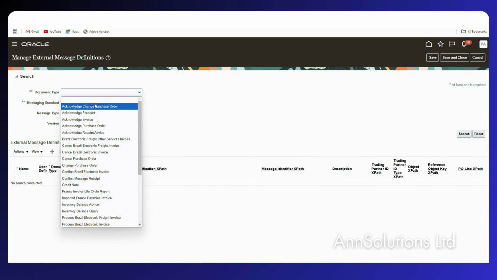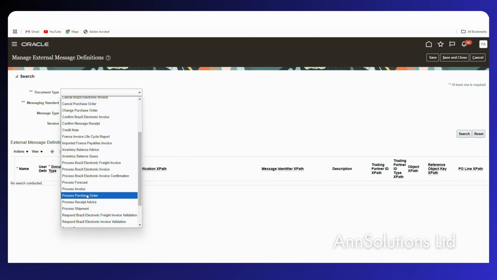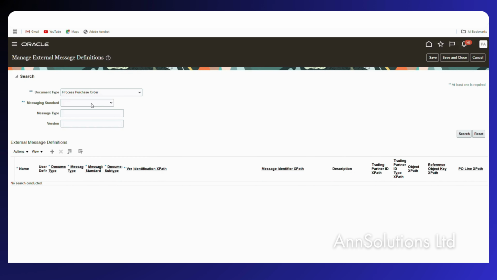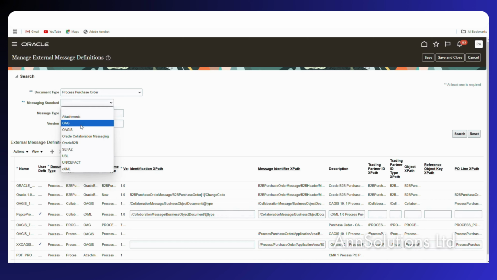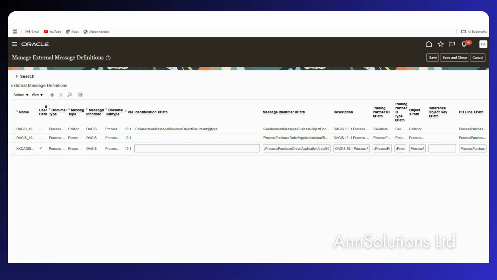Oracle has provided you built-in or out of the box external message definitions based on the protocol you are going to be using. So if I'm using OAGIS, if I'm using cXML, Oracle has got its own message definition.